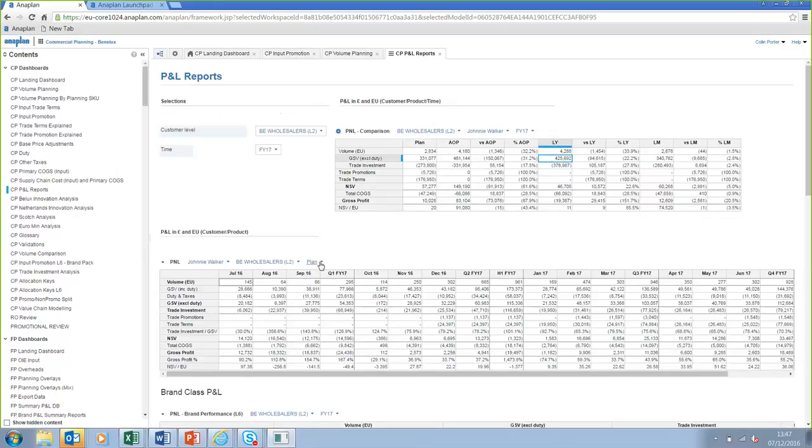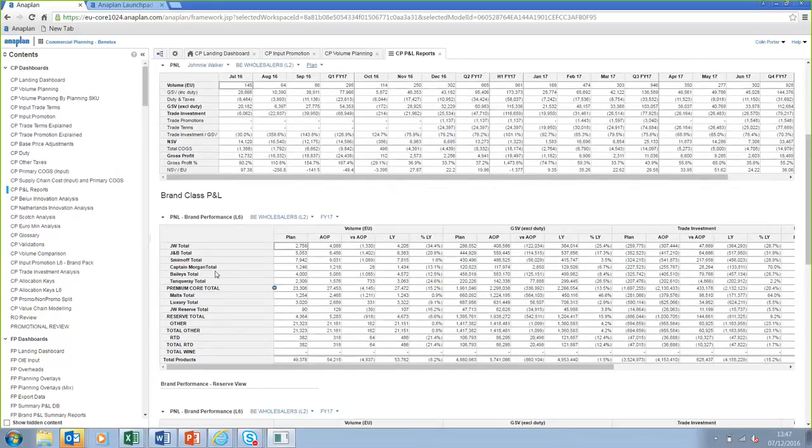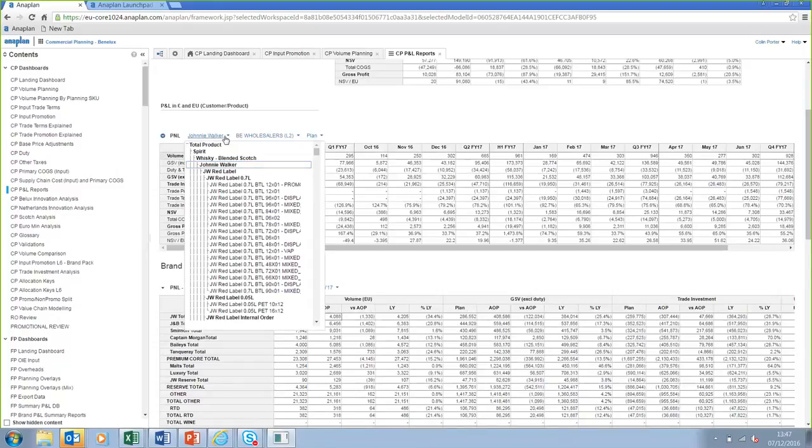Here it's quite similar. We just have months across the top instead. We have our versions as drop-downs. Down here we have a different view entirely. This view has your line items at the top, and then the versions right below that. And then we have this alternate product hierarchy. You'll notice that when I click here and look at my product list, this is the SAP hierarchy. Now, planning SKUs are not part of the SAP hierarchy, but from the bottle size up, or brand pack up, we have the SAP hierarchy.